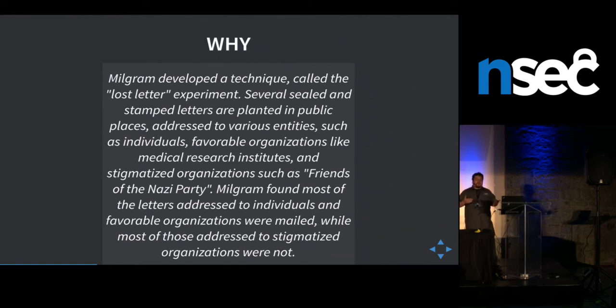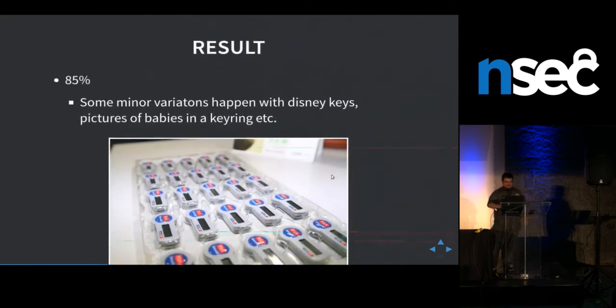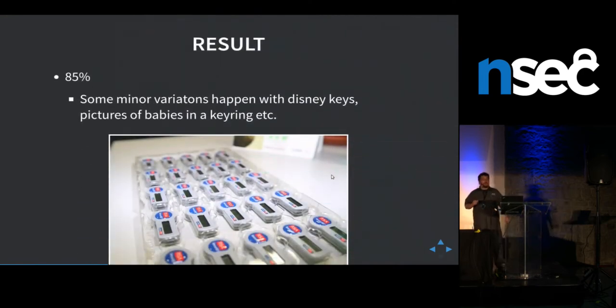So last year, for some people who were there, there were some talks about Disney-branded keys. Well, it turns out that if you have a babyface keychain or a Disney-branded USB, a Disney-branded key, it works so much better because no pentester would do this, right? So one more thing. You can also target who will plug it in.